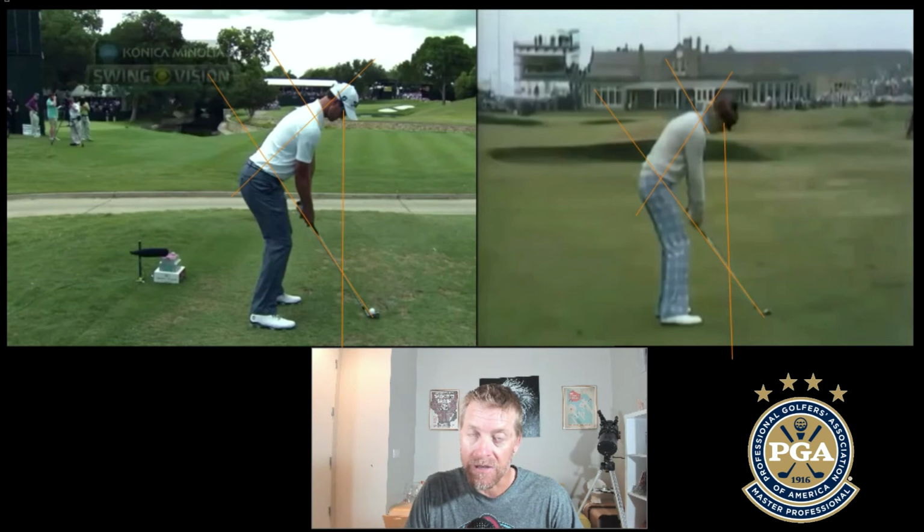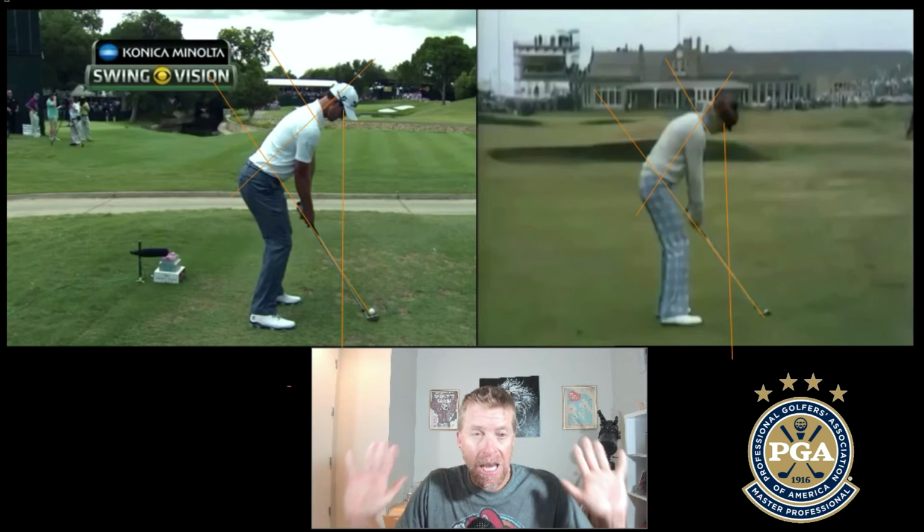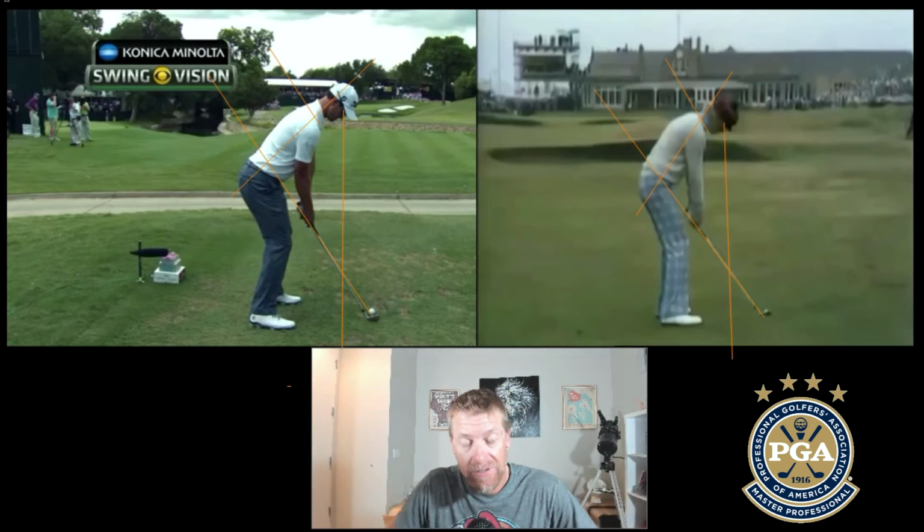He quieted his feet down to keep up at 45, 46, 47 years old, to keep up with the rest of them. So let's take a look. What we can tell right away is just the setup. A lot more bend going forward with Adam Scott, creating the more up and down motion. Look at the amount of spacing he has already between his hands and his legs, where Johnny Miller is not so much, but he's taller and he's on the back of his heels, which brings his hands closer, and that's where the problem starts with these older school players.